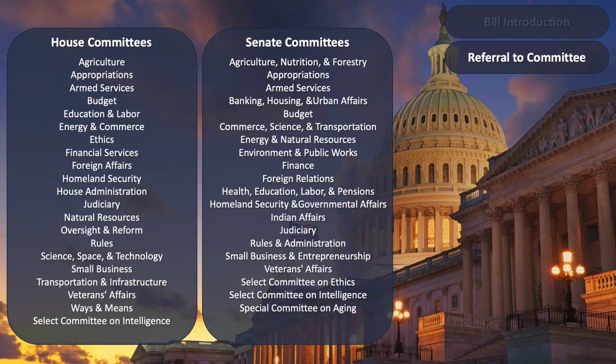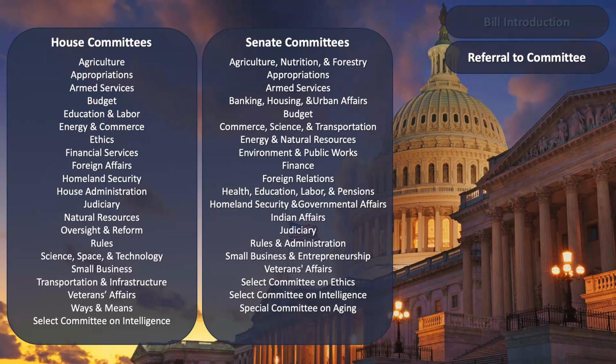A bill may sometimes be referred to multiple committees, especially if it covers issues that fall under the jurisdiction of more than one committee. This tends to happen more often in the House than in the Senate. Referral to multiple committees can slow down the legislative process, as each committee may need to act on the bill before it can be moved forward.